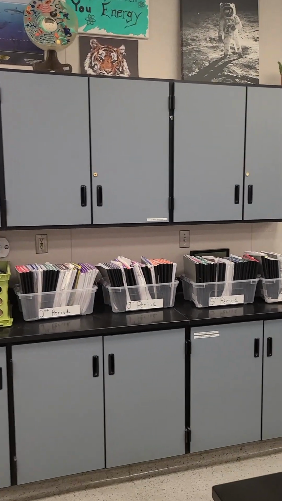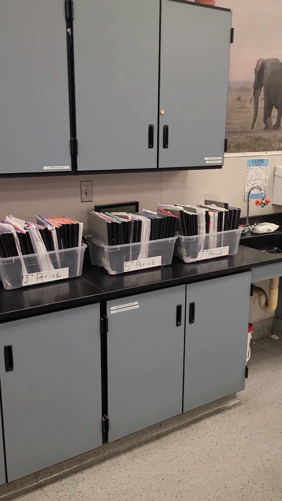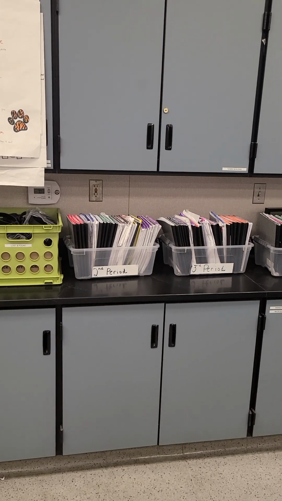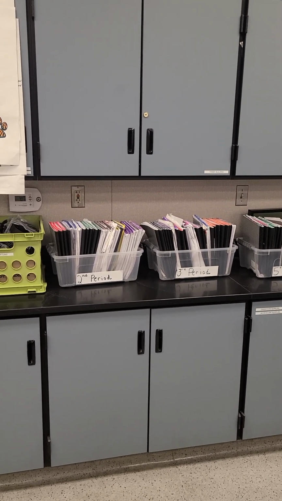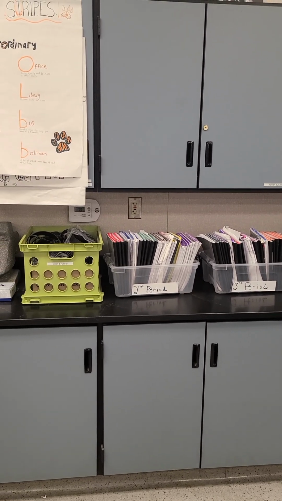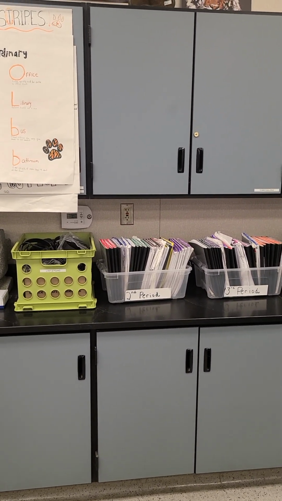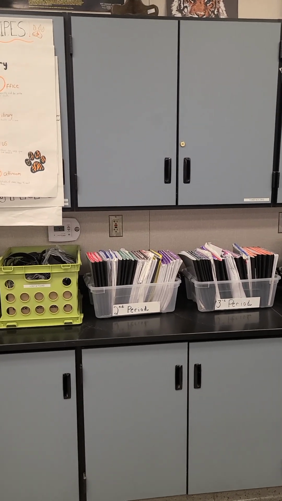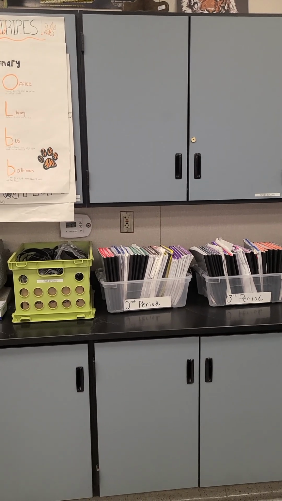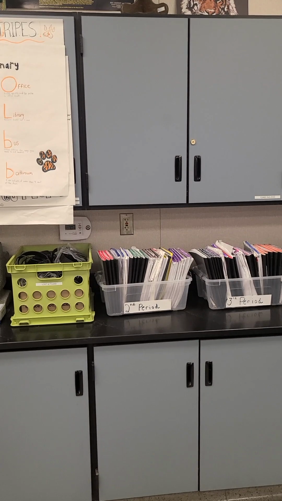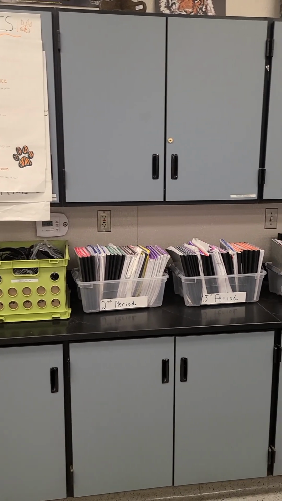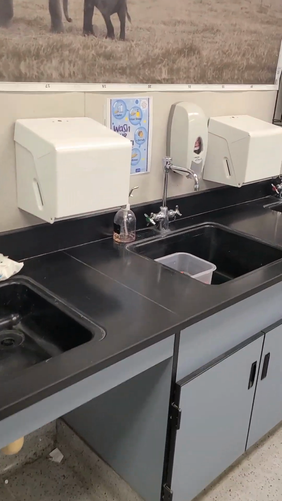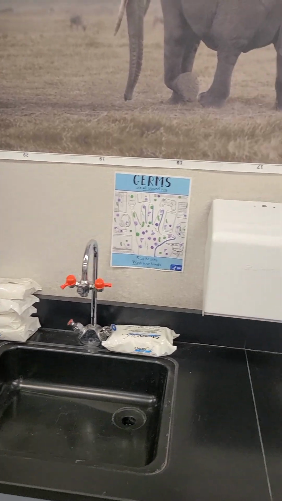This is a new feature, the bins for my science notebooks. Each student has their own science notebook. I have it broken down per class period with the bins. You can see the coloring on top. That's a quick reference for the student. I assign one student in charge of 5 notebooks. They'll grab the colors and hand them out at the beginning of class to the 5 students. So that's been a nice change. It's a good way of keeping their notes all in one spot versus losing them like I had in the past.